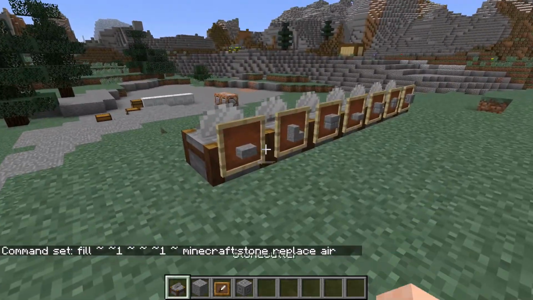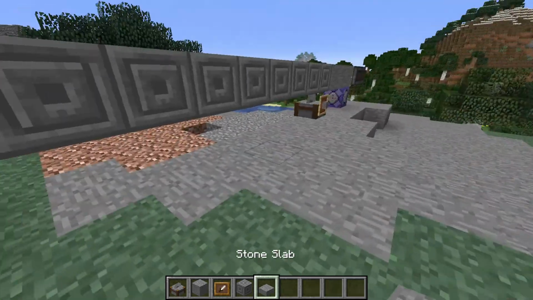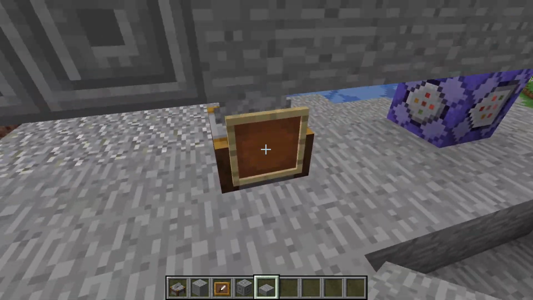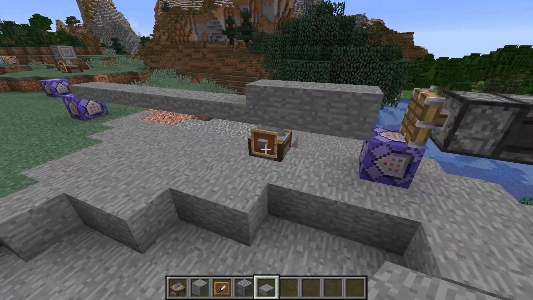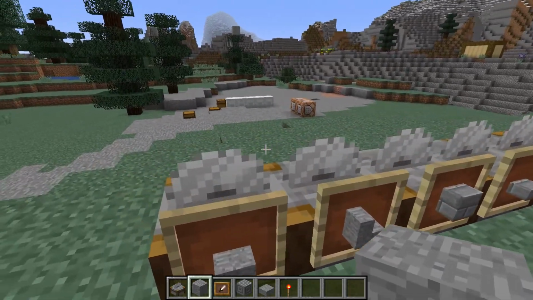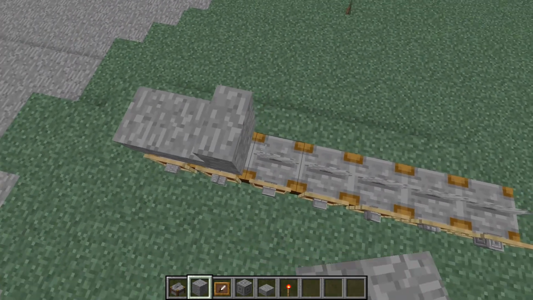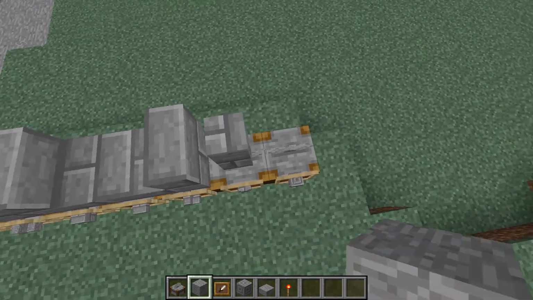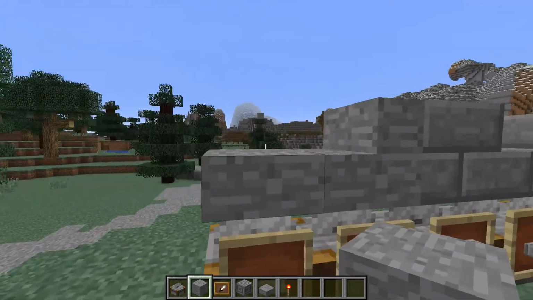And if we grab, let's say something like a stone slab, and then chop this out, place it there, then it'll now turn things into stone slabs. And this can be set up to work with any type of block. As you can see, if we place them all on here, then we'll see each of these then puts a different type of block on there.